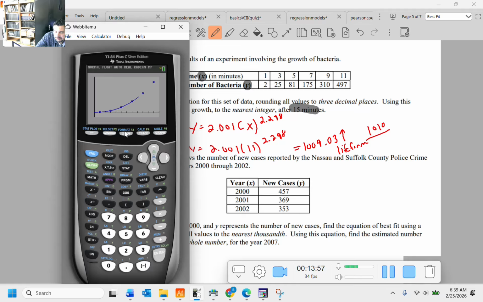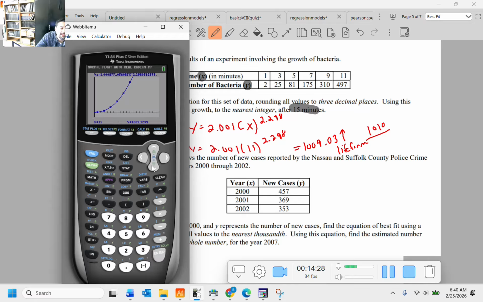And if my grid goes out 15 units, I can actually just use second trace value. So I'm going to adjust my window to go out 20 minutes. All right. So now it looks 20 minutes into the future. And I'm going to hit second, maybe second trace value. I'm going to let the time be 15.